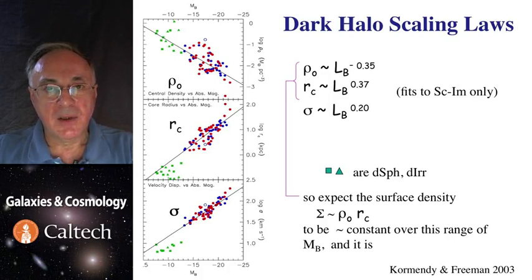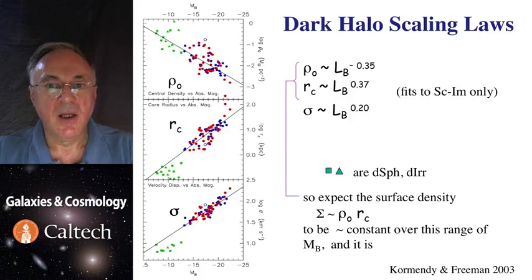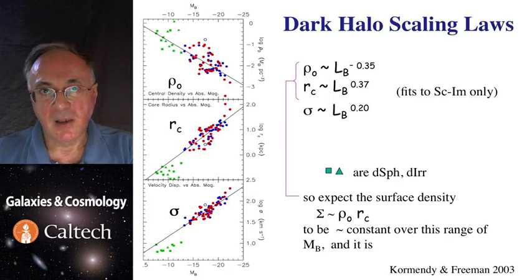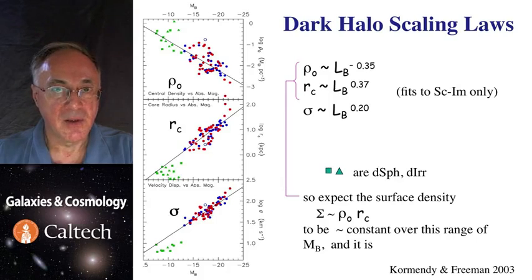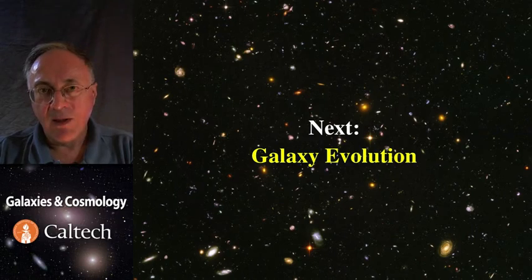And so after doing this, they found out that there are scaling relations for dark halos. And here they are. The quantities like core radii, central density, kinetic energy, they're proportional to some shallow power of galaxy luminosity and therefore galaxy mass. So this is quite remarkable that we can actually measure scaling relations for galaxy halos, which might actually be the root of the existence of those that we see for visible light. And that concludes our study of galactic properties as such. Next, we will start talking about galaxy evolution and galaxy formation.